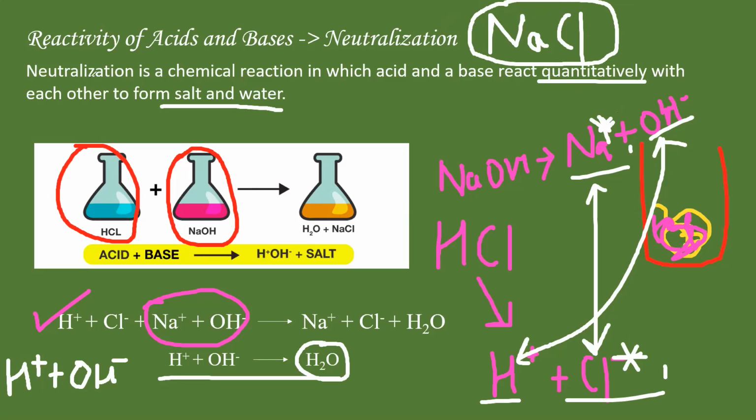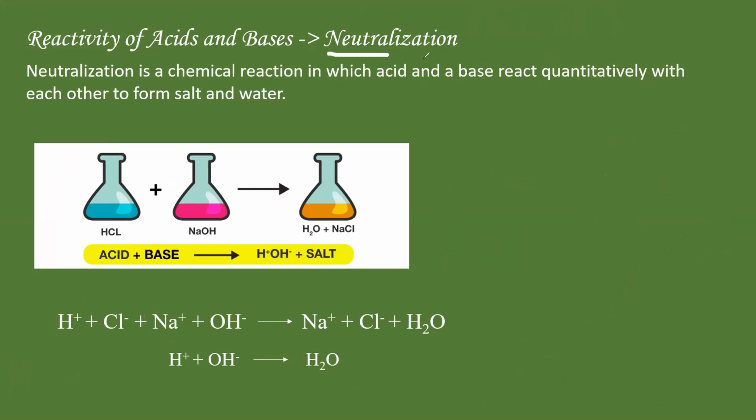Okay. So now just imagine if I have a compound with no charge and if I have water, okay. So I get something which is neutral. It is not acidic, neither is it basic, right? So this is why we say that a neutralization happens when acid and base mix together.